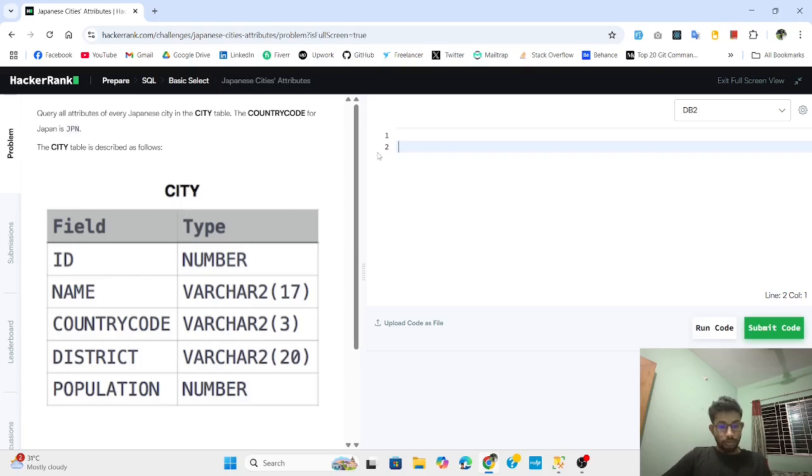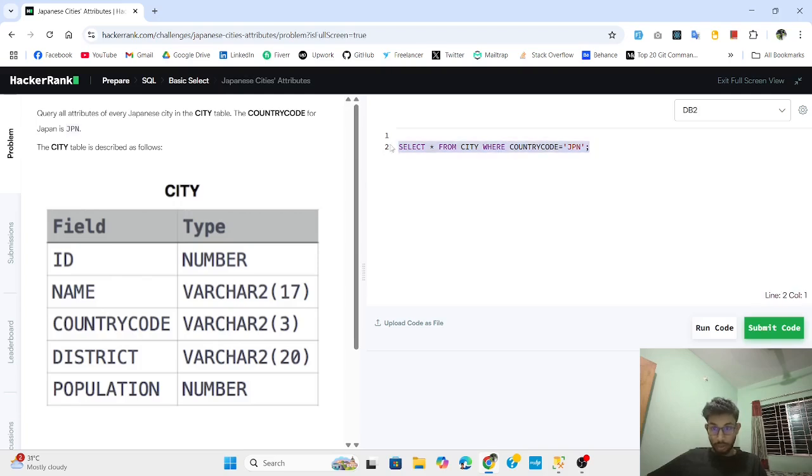I'm going to write the SQL query: select star from the city table, where country code is JPN. So that is the SQL query based on my requirement.